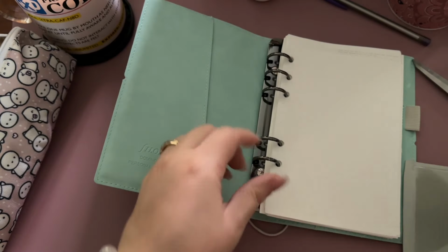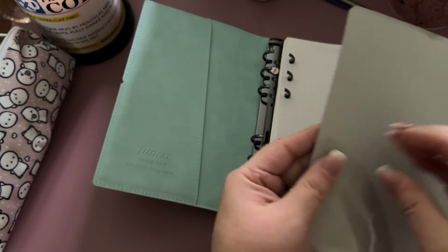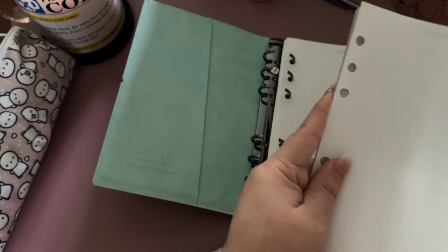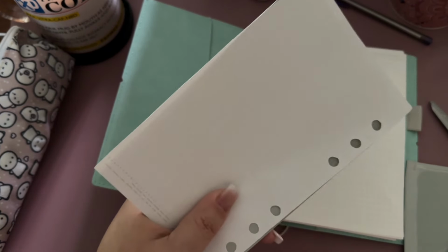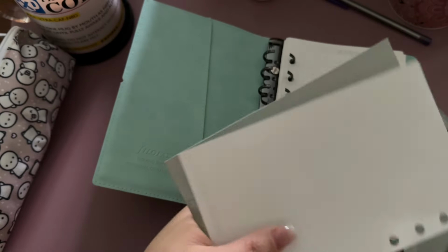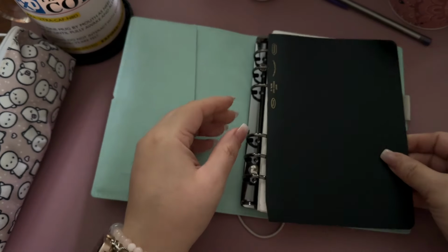So, let this be the front. And I still don't know if I like it, honestly. Oh no. I'm going to cut into the back. Let's do it this way for the back. It's going to cut into that little pocket in there, but whatever. So I'm going to use it for back here, and then the other side will be there.